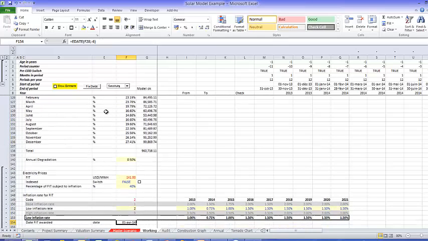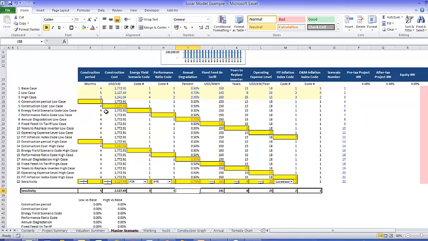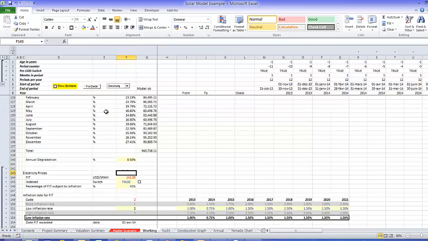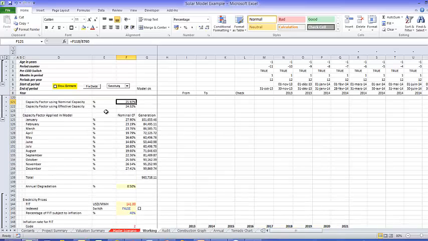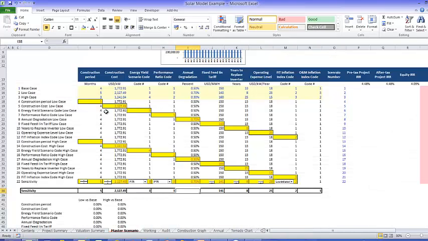We put the capacity factors in per month, and here's our little degradation assumption, and I just have that as a hard number instead of taking it from the master scenario page. Now, you can also see that if you take something from the master scenario page, it has a red color because the page is red.